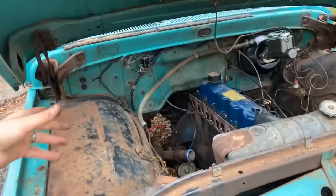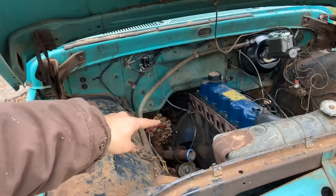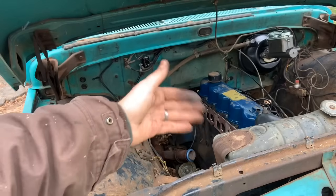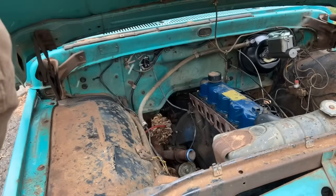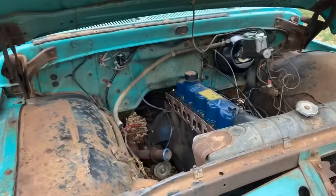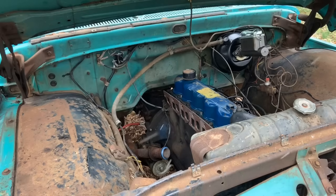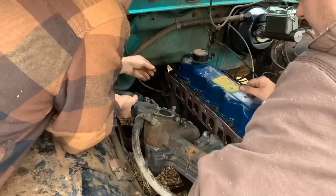We're out here in this blizzard. While my dad bolts it on, I'm going to go ahead and finish cleaning up some bolts and brackets. I've got the gasket on there and went ahead and soaked it all down with some copper sealant so it has a nice good seal. Dad's going to go start bolting this thing on. It's snowing like crazy out here so we're going to try to get this manifold on here so we can get wrapped up under the hood and fire this truck up and actually drive it around and have some fun in this snow.